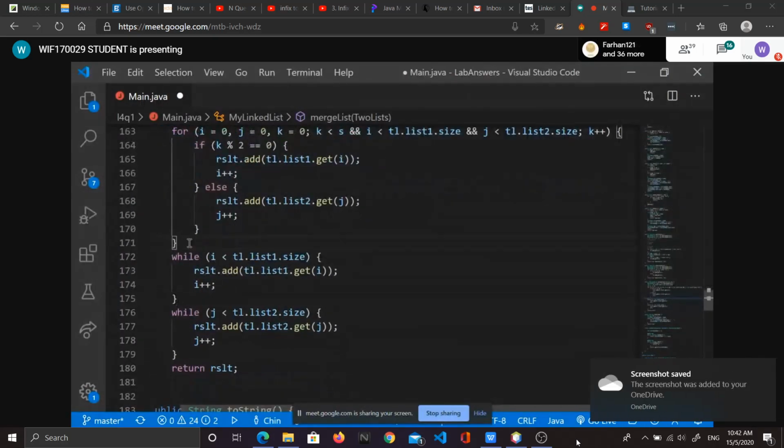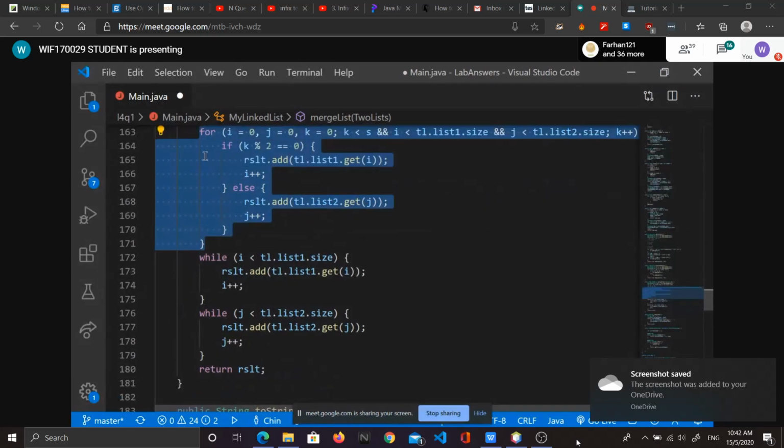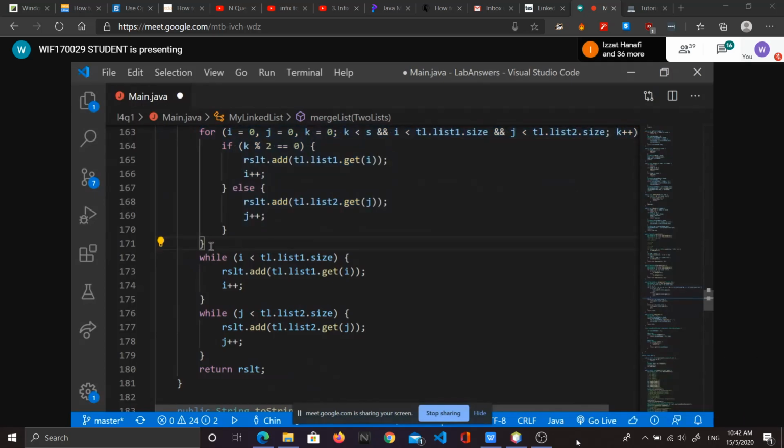Then after I get out of this loop, it's not necessarily true that I have already merged all the items, because there might be a situation where list 1 has an imbalanced size compared to list 2. For example, list 1 has only 2 items, but list 2 has 10 items.